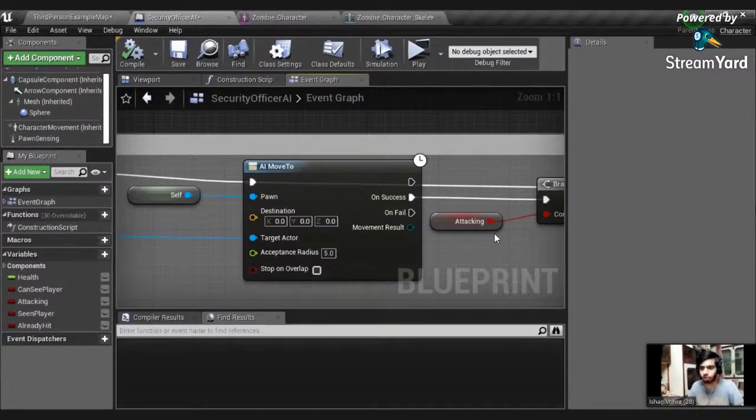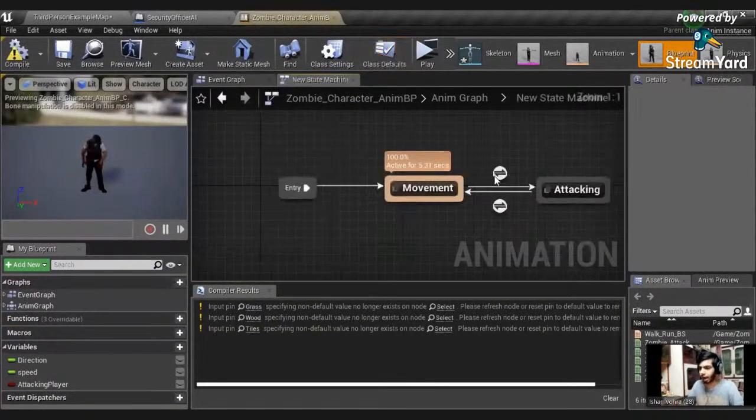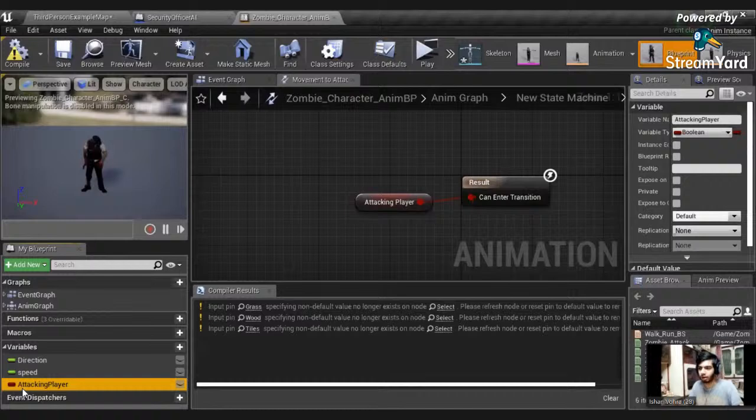Go to animation and open your animation blueprint. If you remember correctly, we didn't add anything here, like when our movement state will transition to attacking. Go to the upper arrow which says movement to attacking, open it up, and create a variable called attacking player. Drag this and set it to can enter transition.